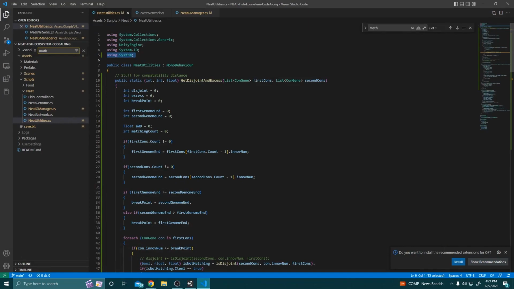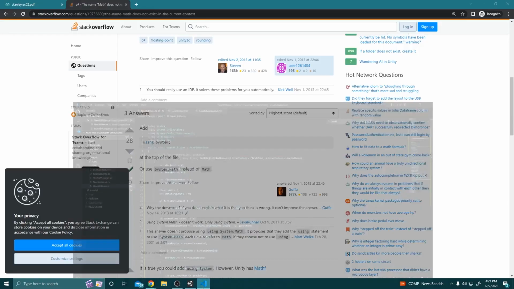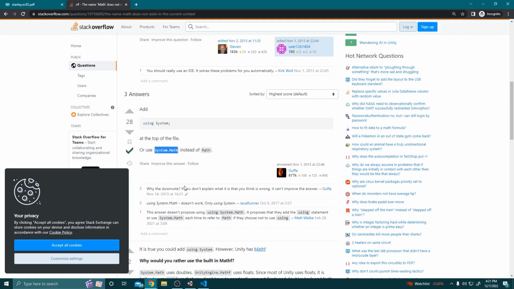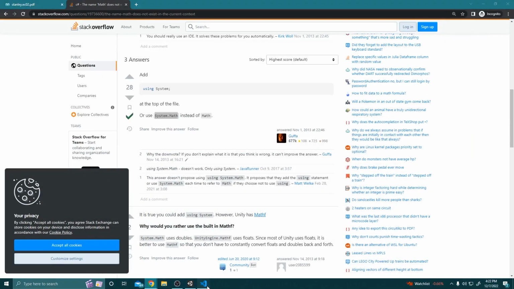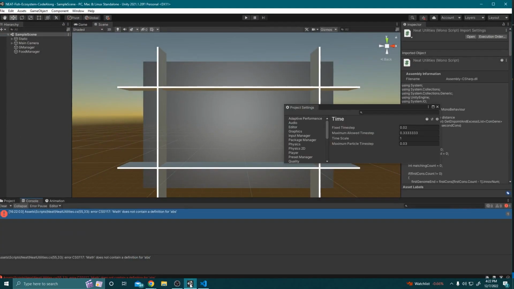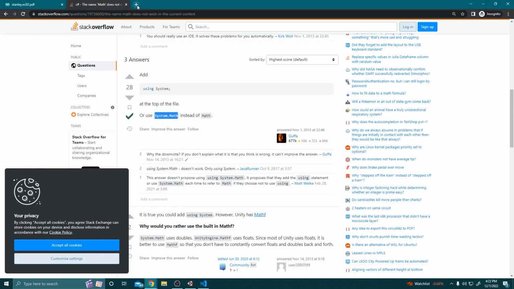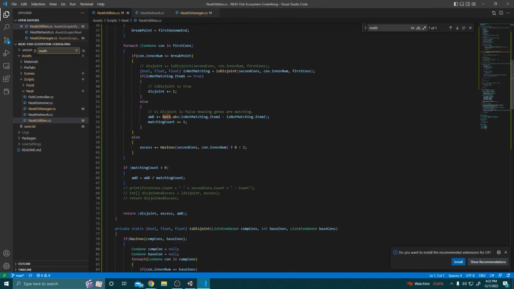Still didn't fix that. This is exactly what I used. Oh no, I didn't. I just wrote math. Okay. Math does not contain... And actually, what I'm going to do is let's not import system, and we'll just use system.math.